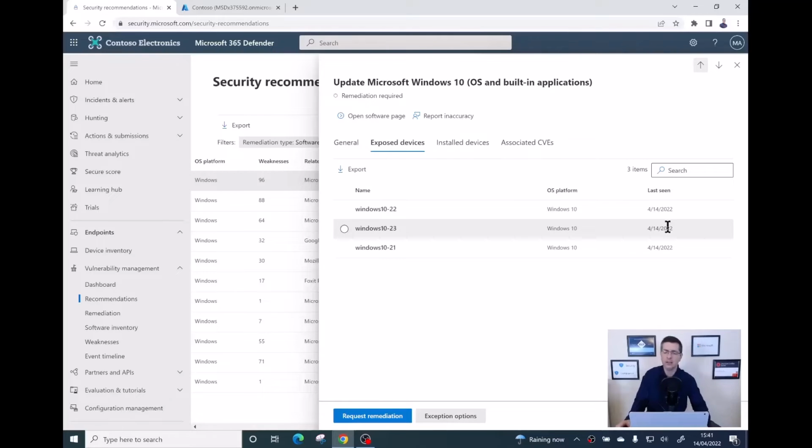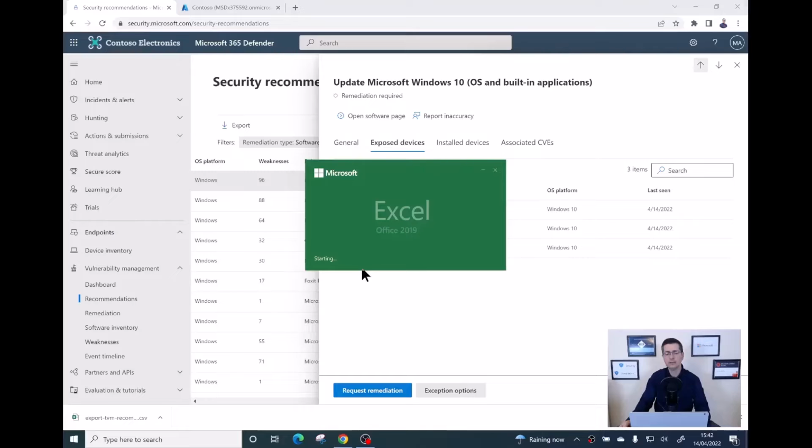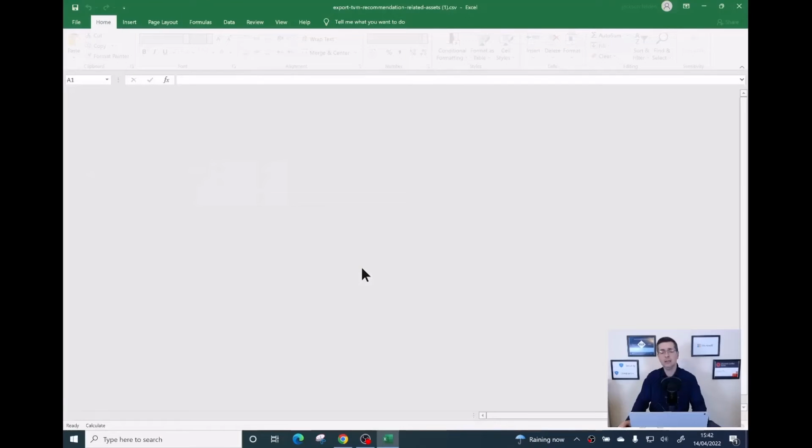Very important as well, if you're wondering, oh, maybe those devices are gone, they don't belong to the network anymore. But for me, today is actually the 14th, and these devices were last seen today, a few minutes ago. It means they are really active devices. If I have a big list, the best thing to do is always quickly click on export. And then from there I can just open that file and get exactly the list of devices where I need to act; it could be another team managing the operating system updates.